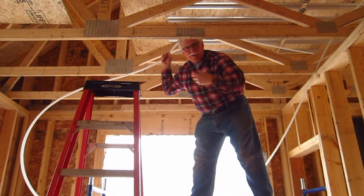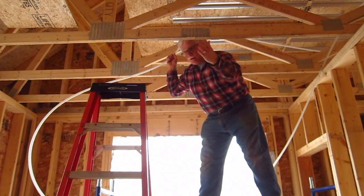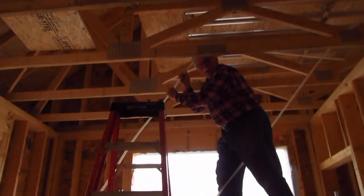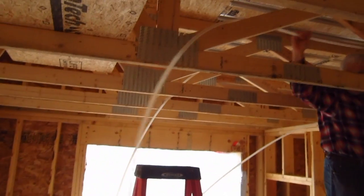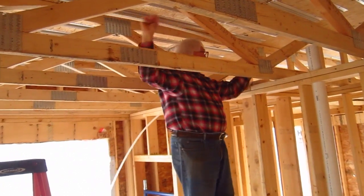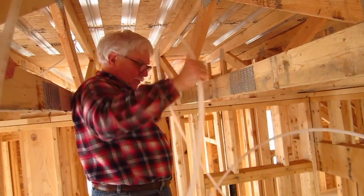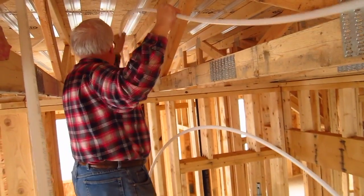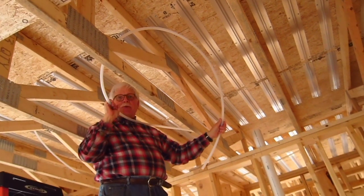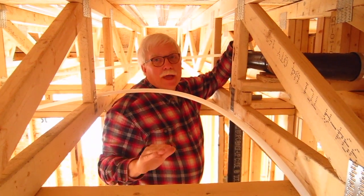To be able to pull this loop through in this S-fashion through the trusses, you need to generate some slack. Here I am pulling it through that first truss bay, putting slack down here to allow some room to start pulling it through. You can see why you have to have these platforms — it would be a nightmare otherwise. I have to go through this truss and work my way back down to that next center line. This is the magic of being able to run it; this is the only way it can be done. We've looped it through all of the floor trusses and it really wasn't too bad, because we had the platform — it makes it so much easier.